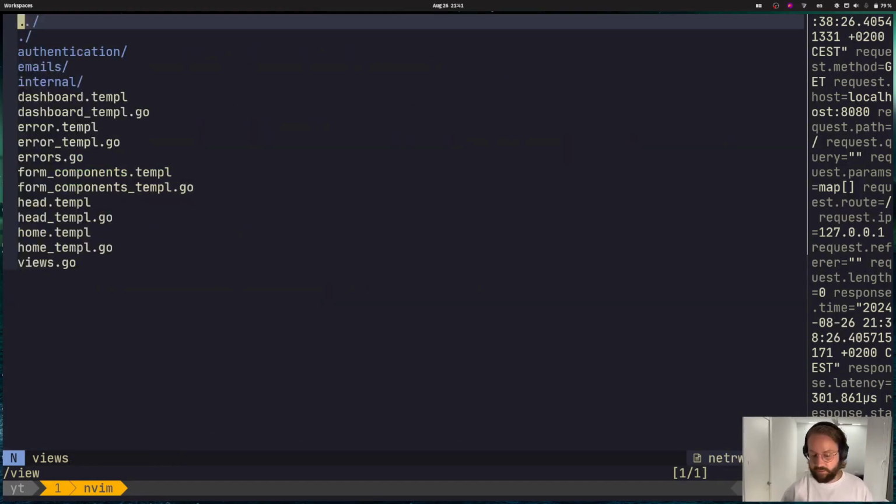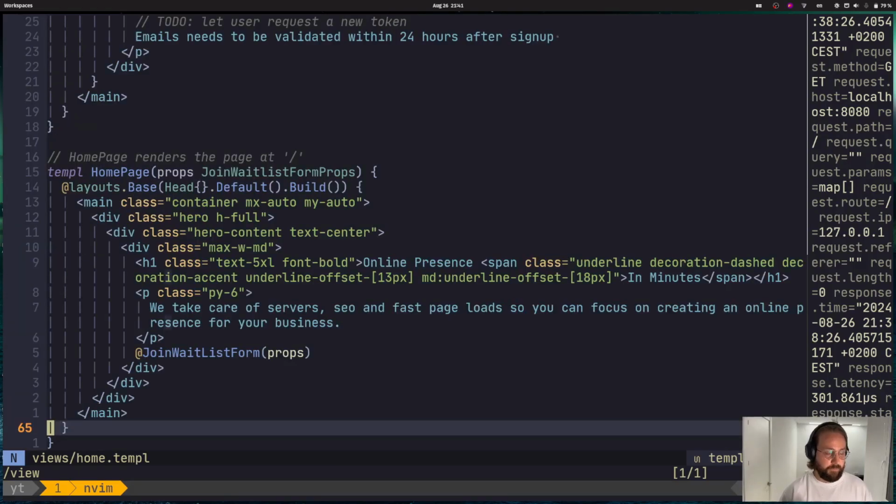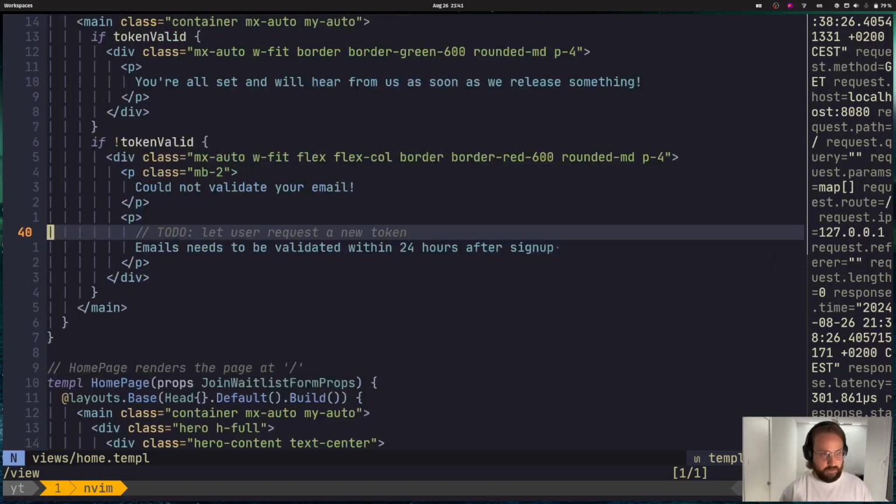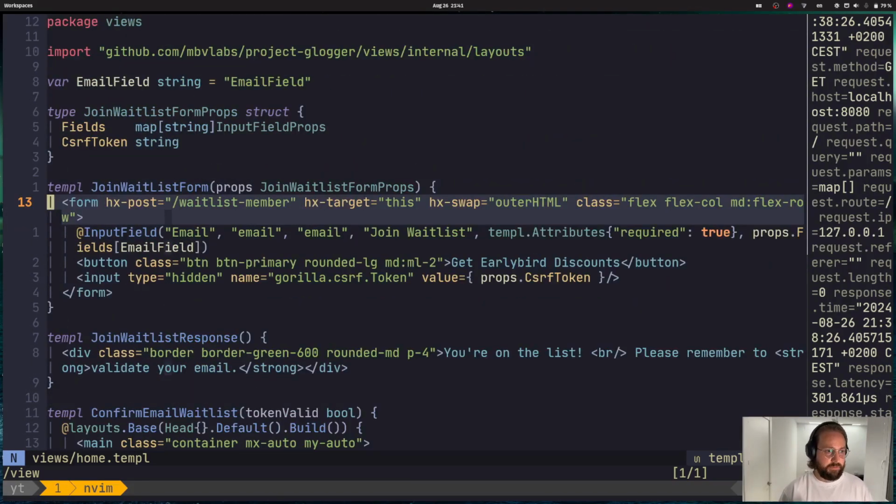It makes it super easy to build UIs in your Go projects, and everything stays in Go, which makes it super productive. So that's what I have done. I have also added some sign-up features here because we're using htmx as well.